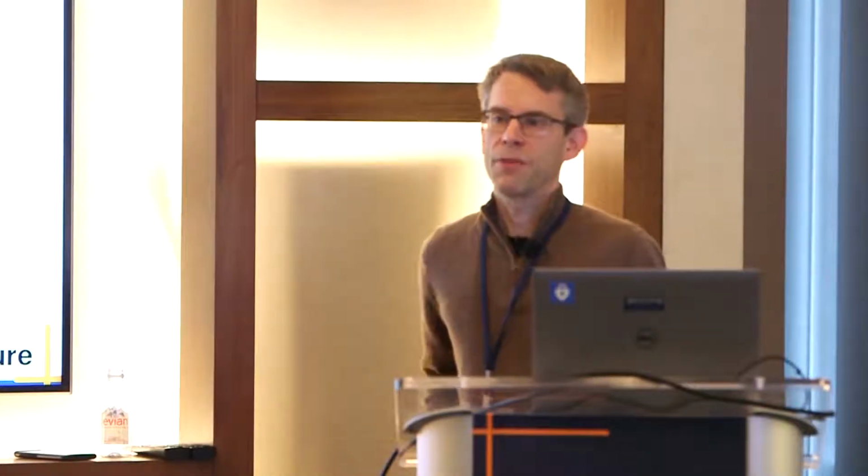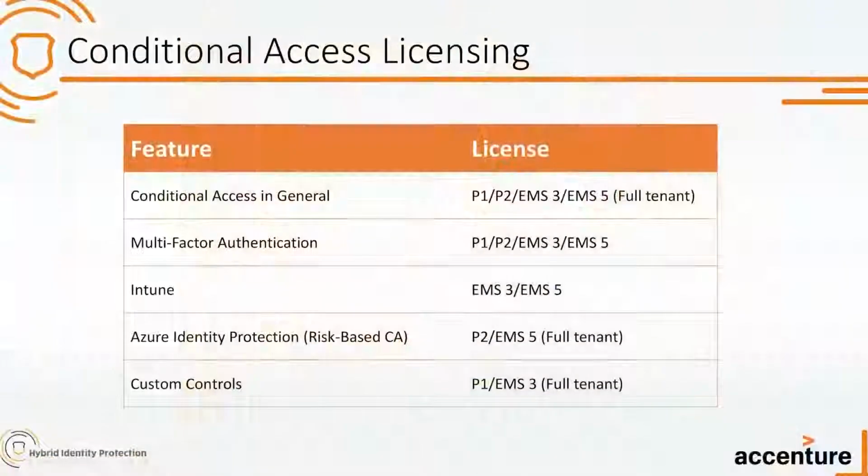We're also going to be talking about multi-factor authentication, which is also a P1 feature. And there's a fair bit of stuff related, especially in the device ecosystem, to Intune, which comes out of EMS. Additionally, there's the really fancy feature, Azure AD Identity Protection, or risk-based conditional access. This is the P2 feature, which is also available in EMS5. If you want to take advantage of this particular feature in the stack, you have to go up market one more time in order to get that. And that's, once again, a full tenant feature.